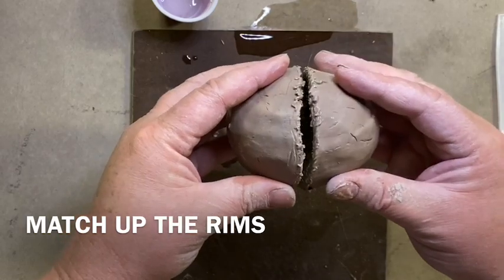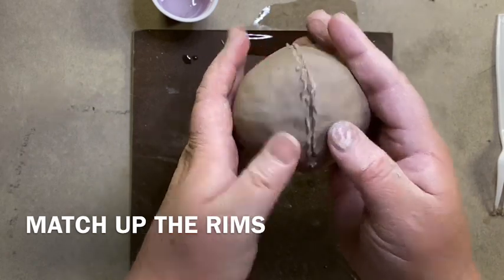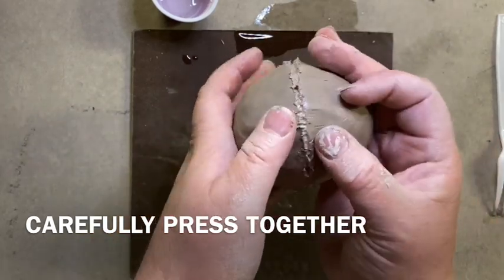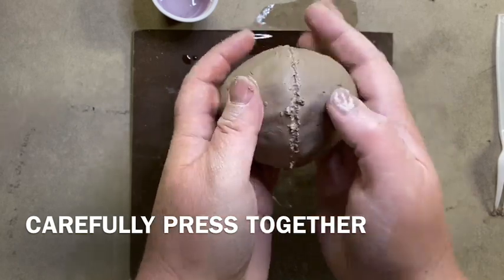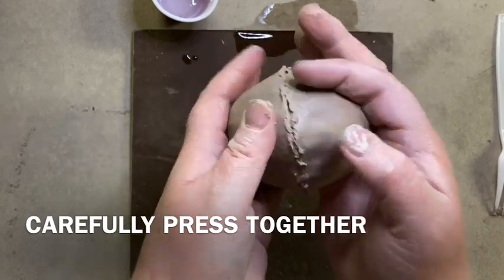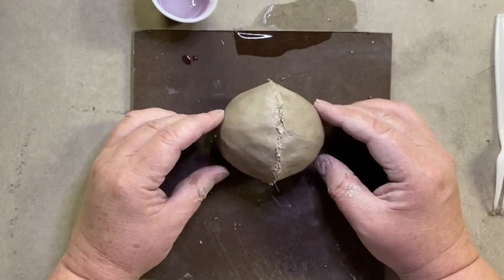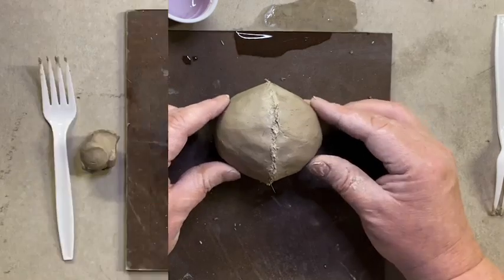So I want to make sure that I'm really eyeballing where those two surfaces are meeting. And then once they're together, it might be a little slippery here at first, but you're just going to take your thumbs and you're going to push the clay towards itself. And this isn't a race. You want to take your time, but you want to get a good suction on there. Okay. All right, so that is step 1 and 2. We have scored and we have added slip.